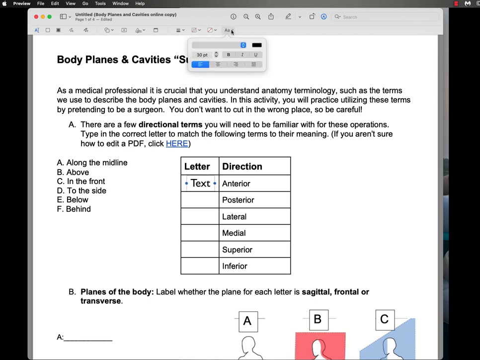So if you wanted to, you can reduce the size of it by going down to a slightly smaller text. And if you wanted to, you could turn it into some color by clicking like that. And then once you've got it formatted correctly, you can just put in the correct letter. I'm going to put in letter X. And when you're done, you don't want to press enter. You just want to sort of click out of the box, and then the box will be where it is.